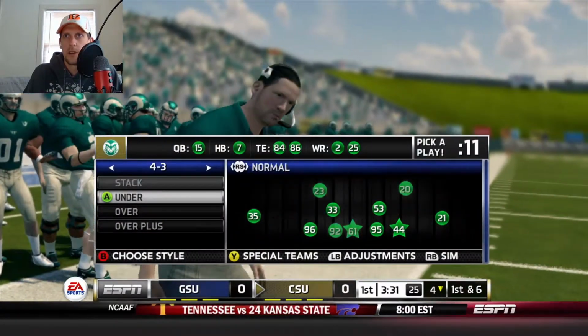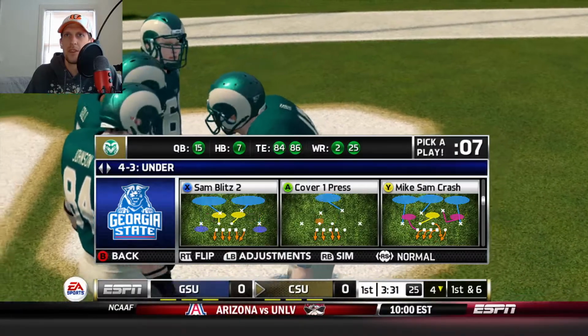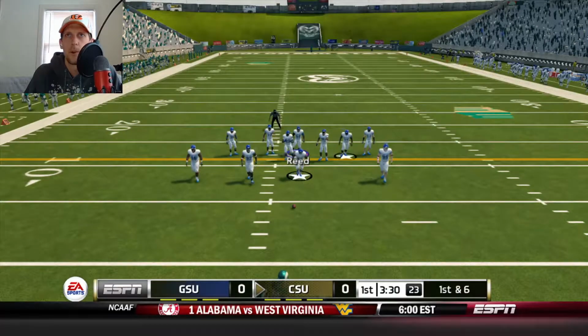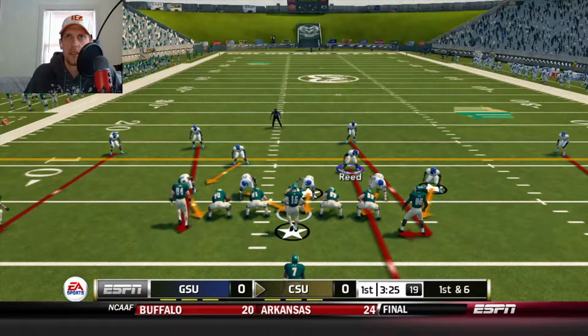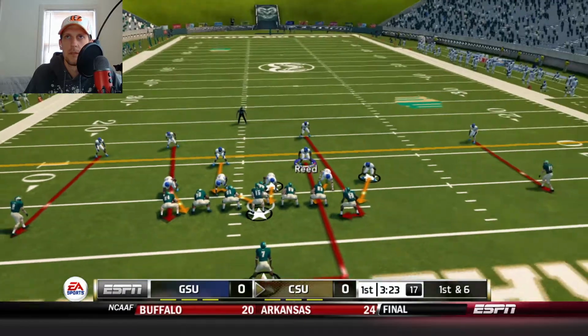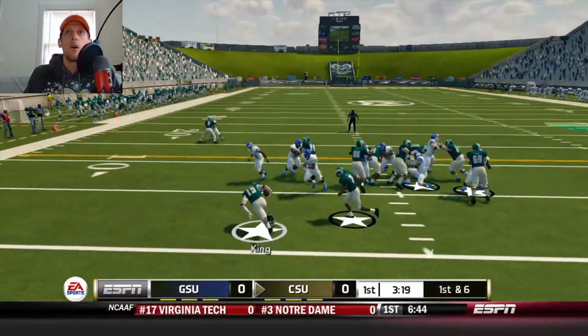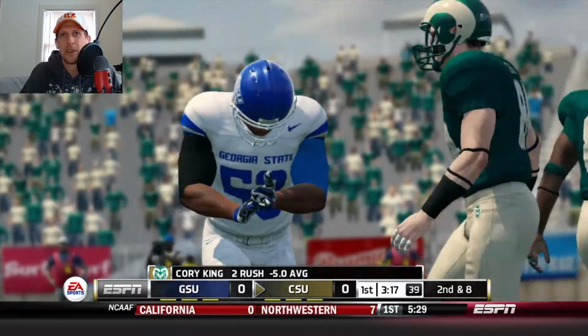So hopefully they'll go with a pass look again. I want to send both linebackers at him. I just want to make sure I have the right look. Fireman is what I was looking for. I just want everybody to basically collapse down. Oh, if I could have actually wrapped him up instead of just bumping into him.